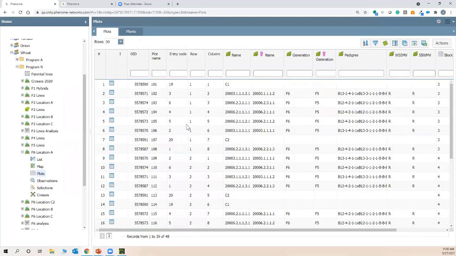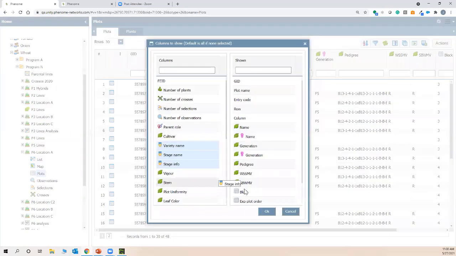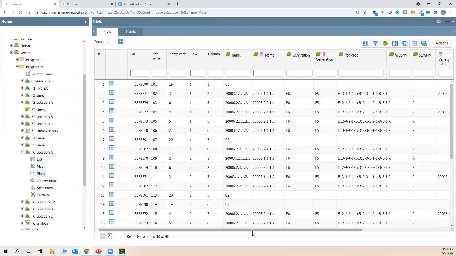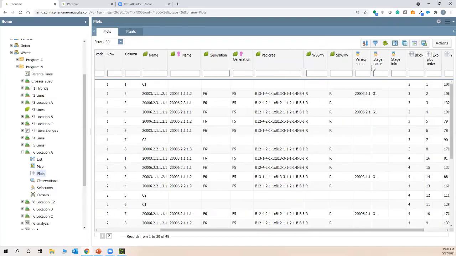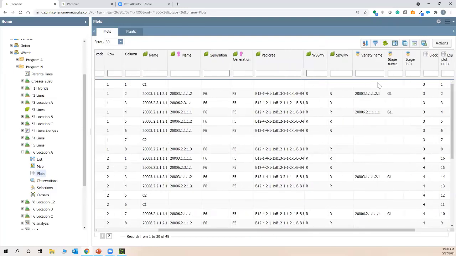I will take them to the front. Okay, you can see this is one variety.